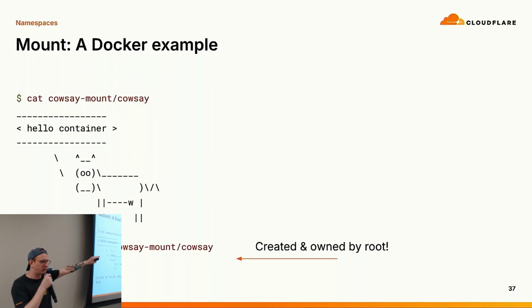So, like I said before, Docker is still running as root. Your containers are still running as root, so it created this file as root. If you ever had issues running Docker on your machines and had file system permission issues and all this other stuff, this is it right here. It's all because your volumes and the Docker images and containers themselves are all running as root.